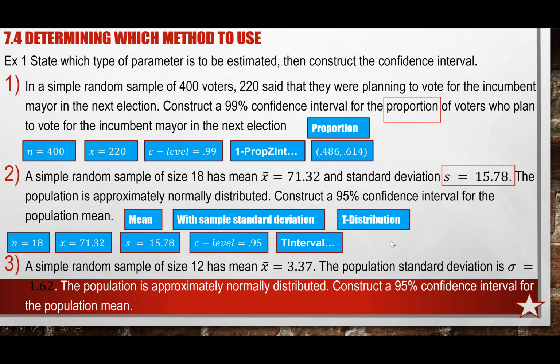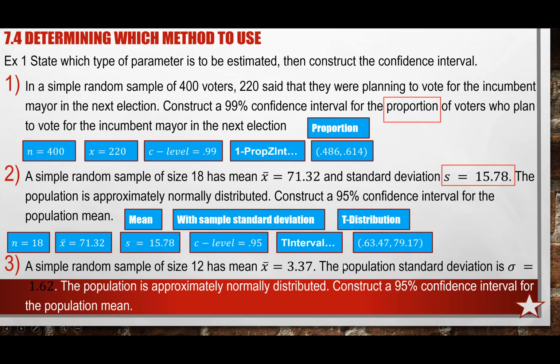So again, if you go to stat, test, T interval, this is what you should get: 63.47 and 79.17. Okay, it's not point. Make sure on the homework, on Connect Math, don't put 0.63, because if you put 0.63, 0.74, it will be wrong. I copied and pasted and forgot to delete that decimal.